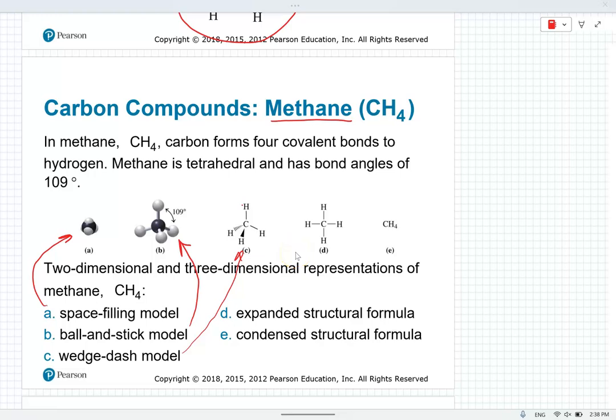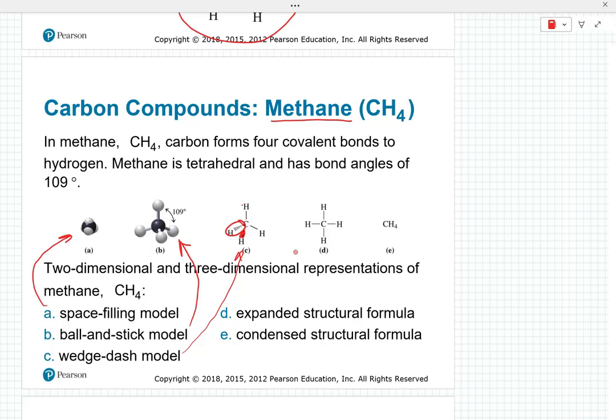Okay, so let's give it another shot, right? So we were talking about line wedge formula, okay? When you have this black wedge, it means that the bond is directed towards you from the screen into your direction. When you have a dashed bond, it is directed behind the screen, in the back, under the page, call it whatever, okay? So this way we can represent the three-dimensional structure of methane in a two-dimensional picture.